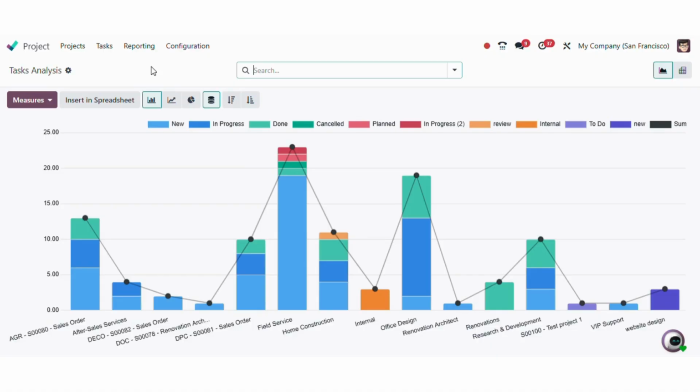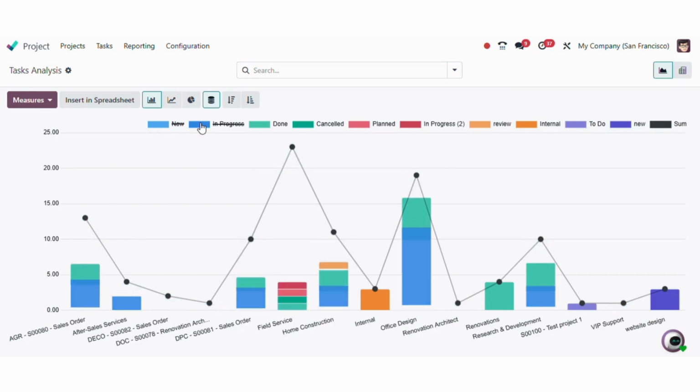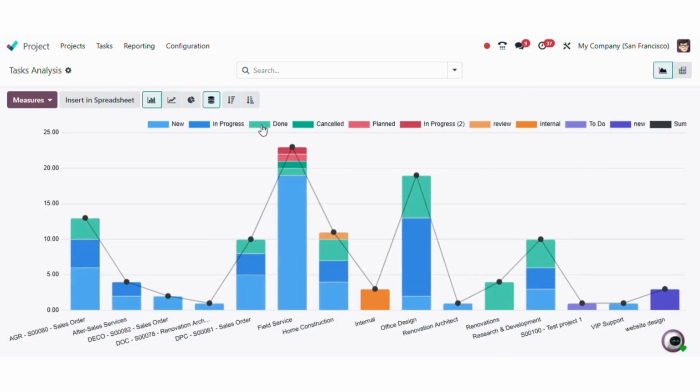Here you will find the reports like tasks which are in new stage, which are in progress, as per the stages, and as per the cancelled ones and done.